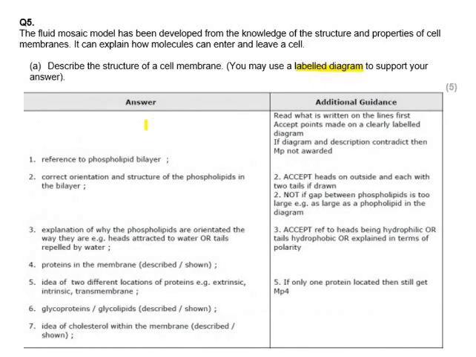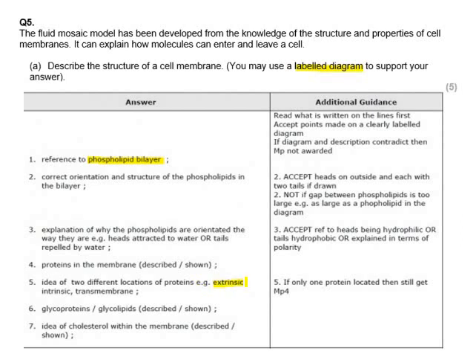So you do get a mark if you just say that it's a phospholipid bilayer. You do get a mark if you have drawn the phospholipid bilayer correctly, with the heads facing outwards and the tails facing inwards. And if you didn't draw it, then you can get the same mark by explaining why phospholipids are orientated the way that they are. So the fact that the heads are hydrophilic, attracted to water, or the tails are hydrophobic, repelling water. You can get a mark by showing that there are proteins in the membrane, either described or shown, and you can get an additional mark by saying or showing where they are.